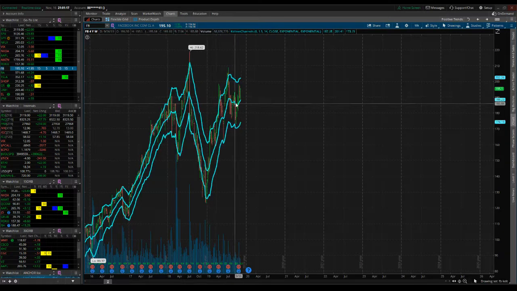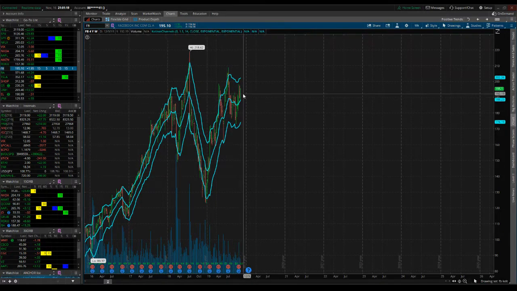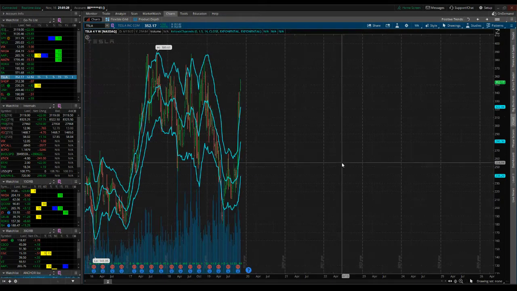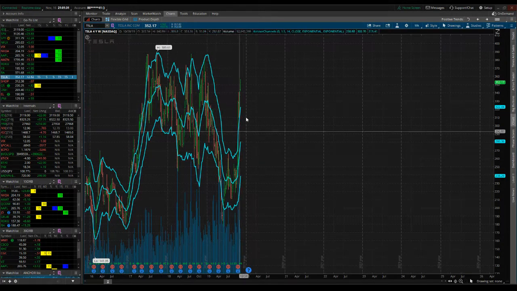Facebook trying to start its way up, still consolidating this range, but it did give a bullish bounce off of the mid Keltner channel, and then Tesla. Okay, Tesla with its sharp move up as well. So we also have to keep an eye on Tesla. Okay, so those are the Nasdaq ones. Definitely some divergences. So we'll continue to be tactical for our setups.